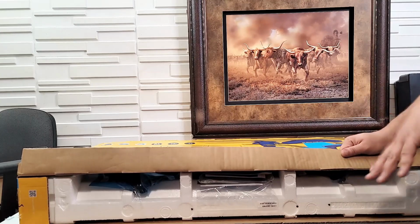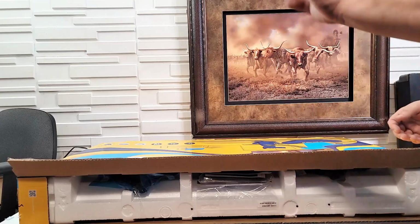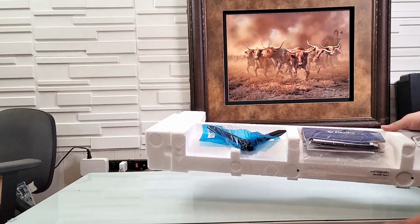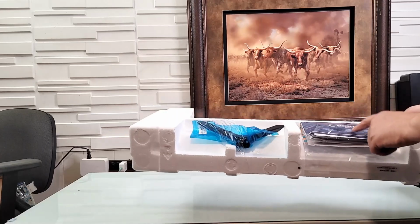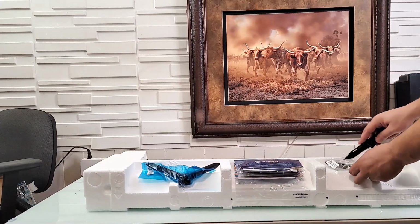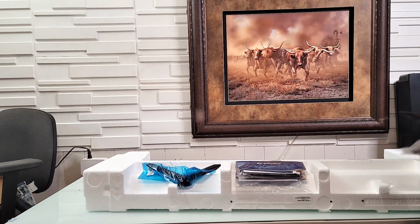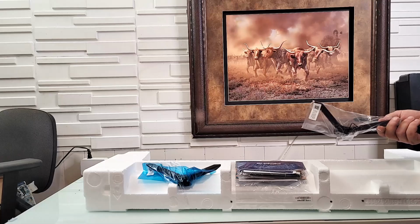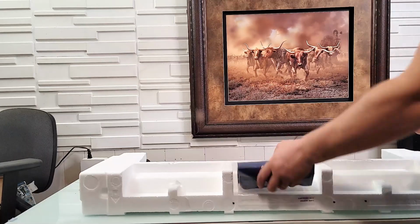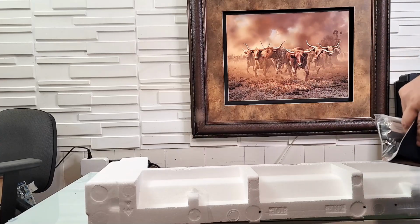Okay, so I'm just gonna throw it on the floor real quick and pull everything out. So you don't need to see that. You can assume it. Okay, some of the styrofoam came out. Okay, and we have Element, 1 leg, 2 legs. Just take these out because I have no use for the legs at all because I'm going to mount it on the arm in my desk because it's going to be just a PC monitor. And here looks like we have the remote with some cabling.